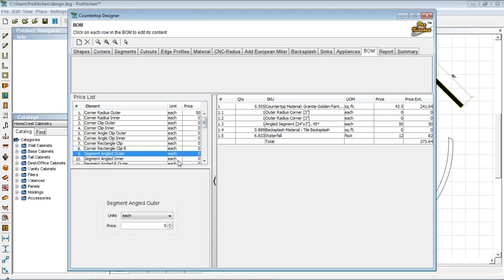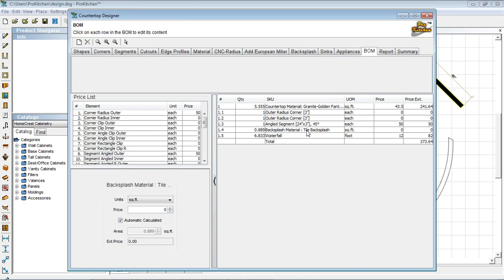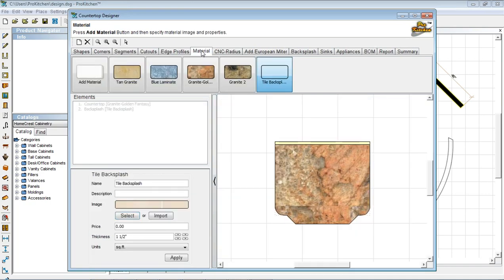Outer, I could put in here $50, and it would show up for the next time I did a design. I could put in a price on my back here, my material. I did not put in a cost on the backsplash. We'll say this is $12 per square. This is a backsplash, so we'll do a lineal foot.